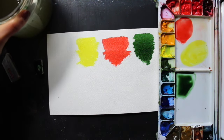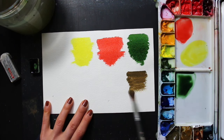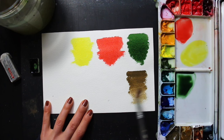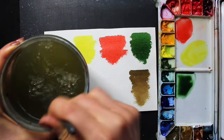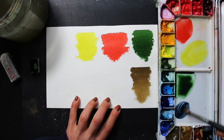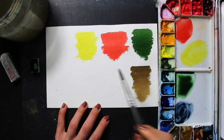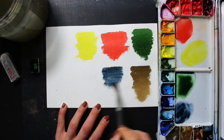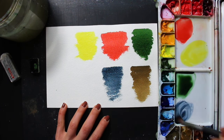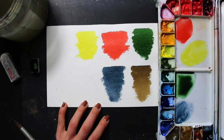The next color that I'm gonna be bringing in is Raw Umber, and it's a brown that looks like this. This is Raw Umber from Windsor & Newton. And then finally, I'm gonna be bringing in some Payne's Gray to darken other colors. This is what Payne's Gray looks like. This is also from Winsor & Newton. It's a cool blue biased gray.